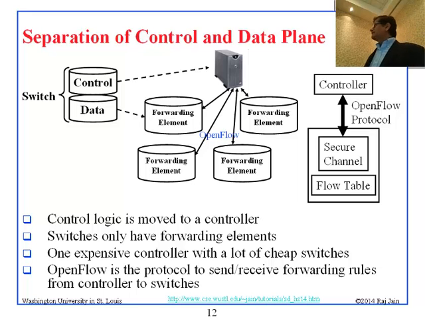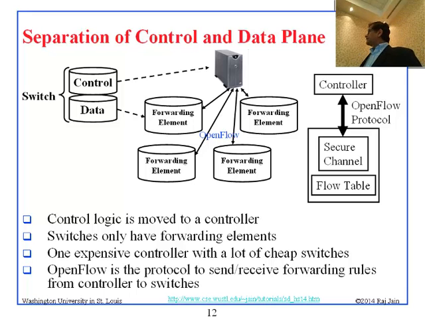So the idea was that the switches have two parts, the control logic and the data logic. We just leave the data logic and move the control logic to a central computer. These are called forwarding elements. The central controller gives them the forwarding table, so the whole routing is done in the central controller and sent to the forwarding elements, and then they can just forward the packet. When the packet comes in, they look at the header, match the header, and send it off. They don't do any OSPF or spanning tree or any of the things that we talked about in the morning. They just do simple table lookup and forward.